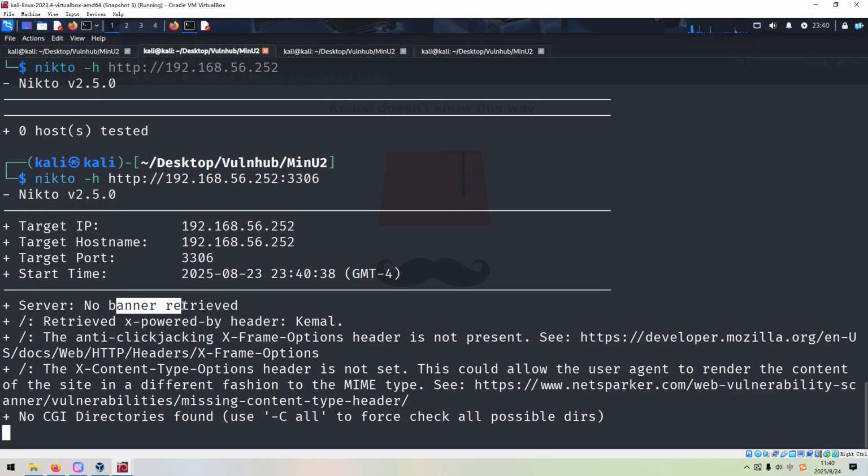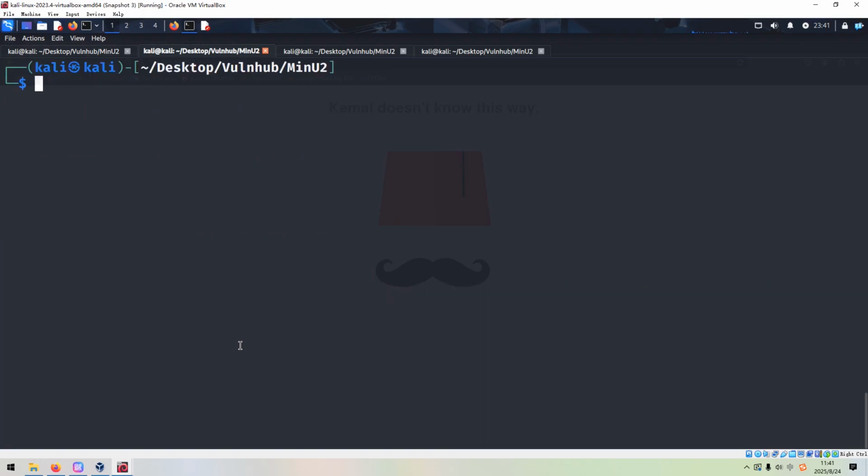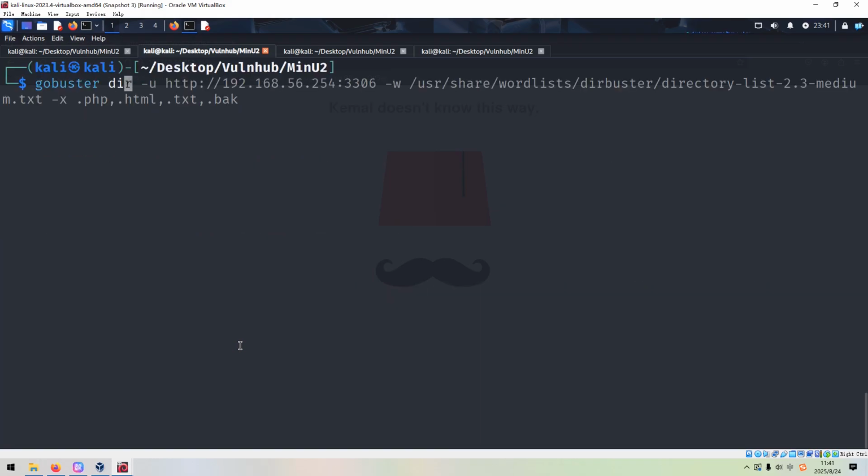Of course, in this case, Nikto failed to retrieve the banner, and retrieved the header and some sort of request header. But in this case, Nikto can't give us anything important or valuable. To save time, I'd like to go ahead with GoBuster to perform directory enumeration.